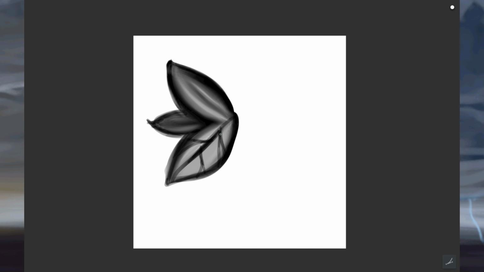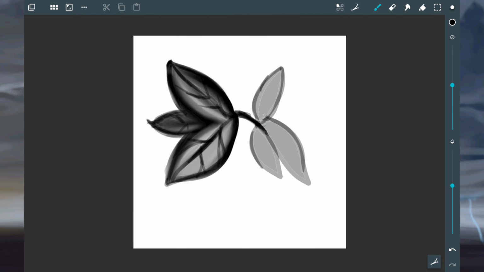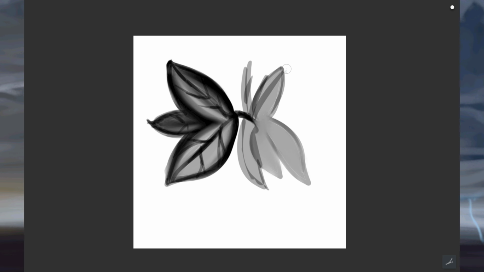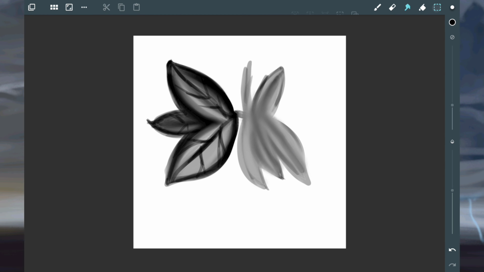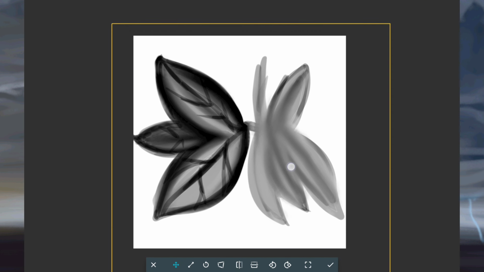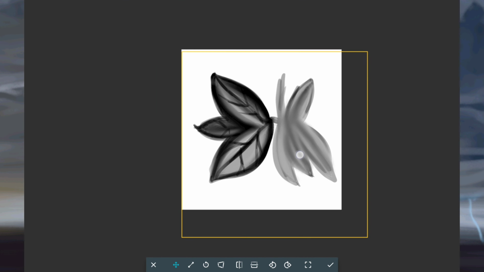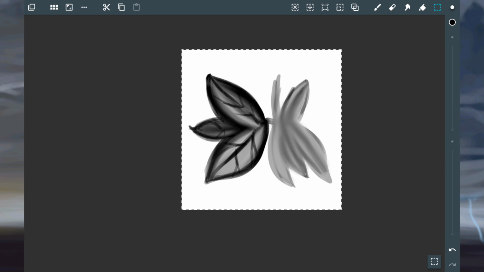It's also a good idea to have it filling up as much of a square space as possible to maximize the amount of space you're going to get out of the brush, but try not to have the brush touching the edges of the square for the actual shape of the brush itself. For texture it's different, but for the actual brush shape we want it to not be touching the edges of the square.